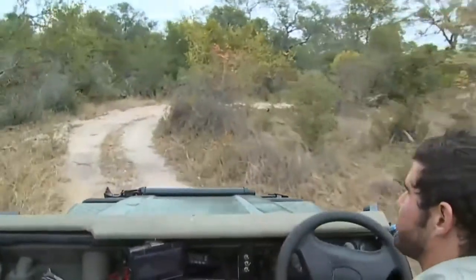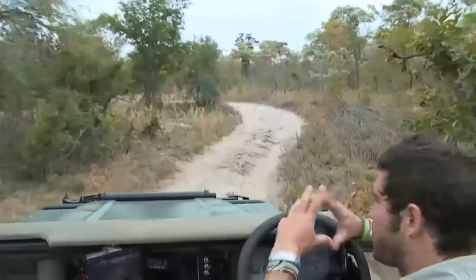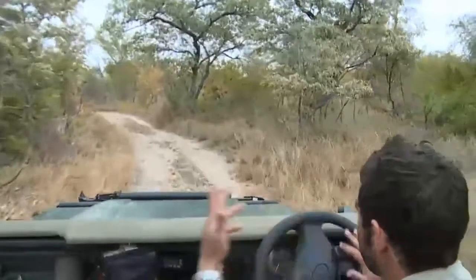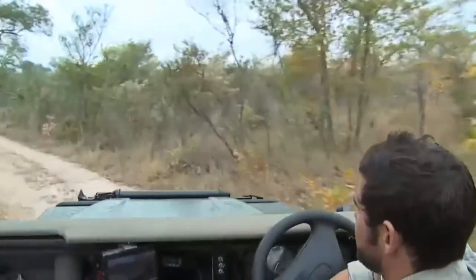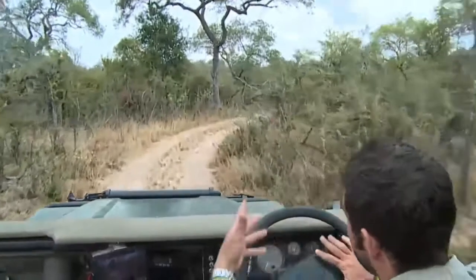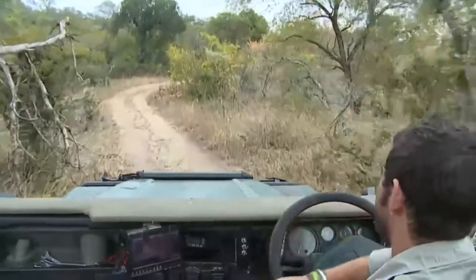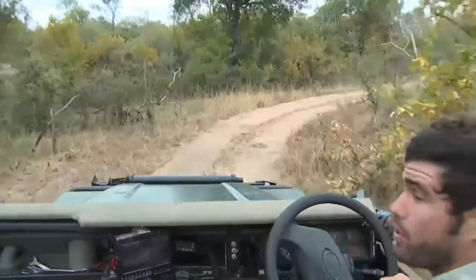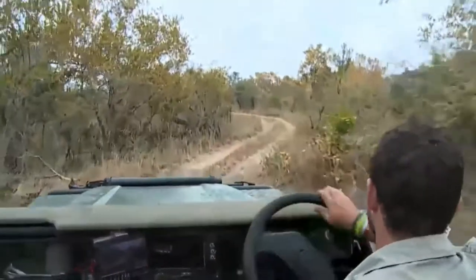So there is another vehicle there at the moment, but he said he'll be happy to make space for us as we get there. Because there are young cubs involved in the site, we limit it to only one vehicle, and that will be done with various different species. The same might happen with leopard or lion cubs that are small. We don't put too many vehicles into the sighting, and that way prevent the cubs from getting scared of vehicles, and hopefully habituate them to a degree that they tolerate us viewing them. And thanks to many, many years of good guiding protocol in the Sabi Sands, they are incredibly well habituated animals that allow us insights into their lives and allow us to follow them without interfering in their ongoings.